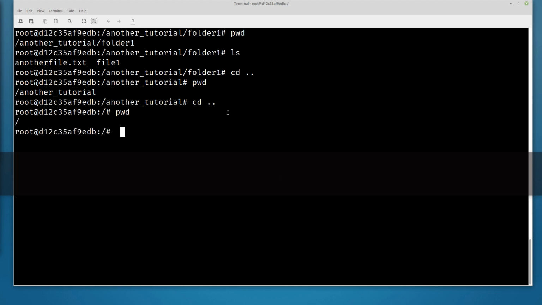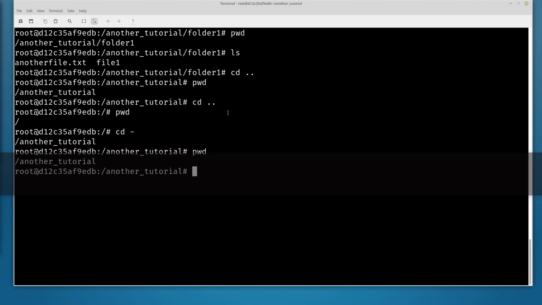If I want to come back where I was previously, I can type cd and dash and enter. So now I am in another tutorial. I can change again by typing cd dash. Now I go back to the root folder. Now I can check cd dash. Now I'm back to another folder.